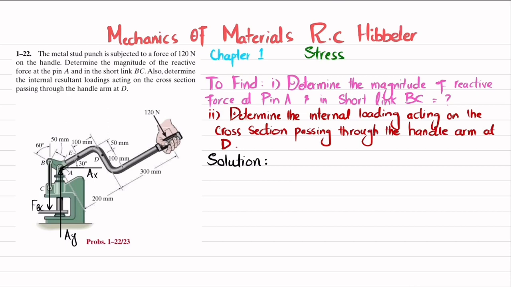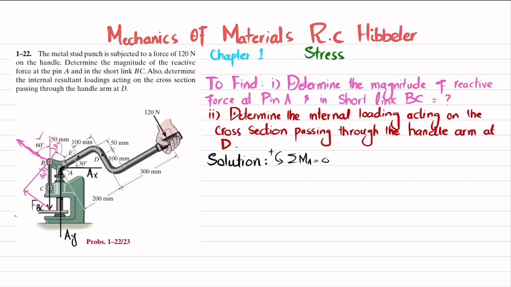So the first equation of equilibrium is that the sum of all moments about point A is equal to 0, taking the counterclockwise moment as positive. From here you can see that this angle is 60 degrees, so this will be 30 degrees. And if I draw a line like this, this angle will also be 30 degrees. Now FBC has two components, this X component and this Y component. Clear? So we can also represent these components like this.